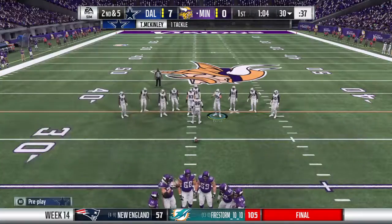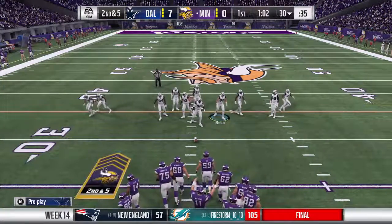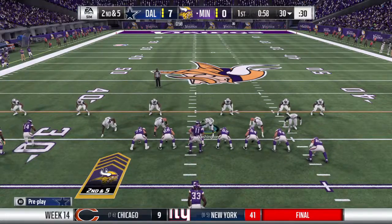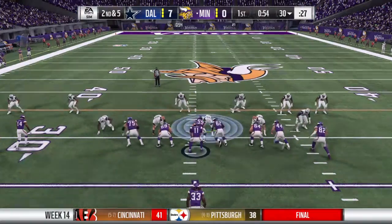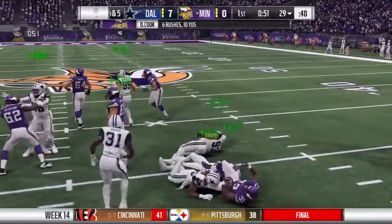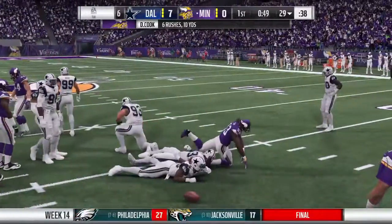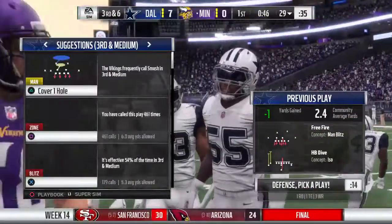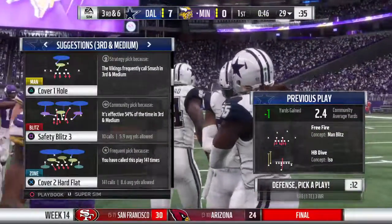Give him 5 on the carry there, and it'll be second down. Partner, I think from our experience together, we have learned that most offensive coordinators are going to tell you, if I'm going to run the football on first down, I've got to get at least 4 yards. They got 5 here. They got to feel pretty good about that one. And the reinforcements come in as they're going to stop him behind the line. And they'll lose a yard that time, and that's going to lead to a third down.